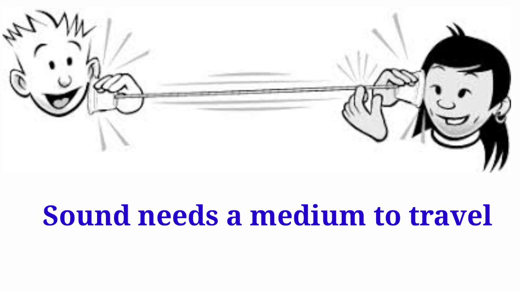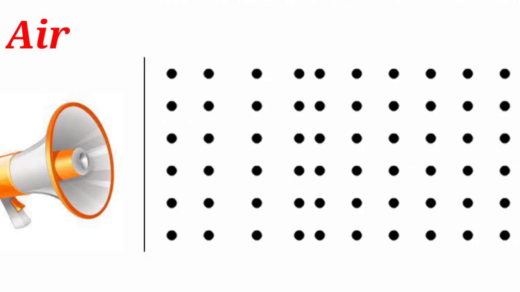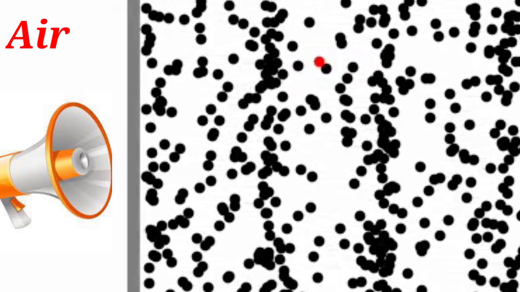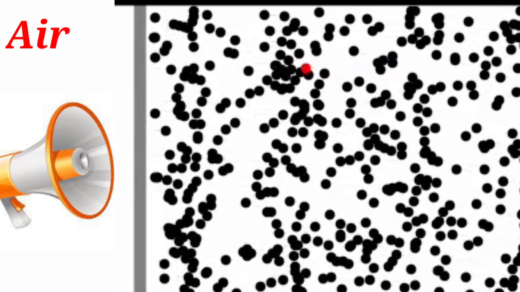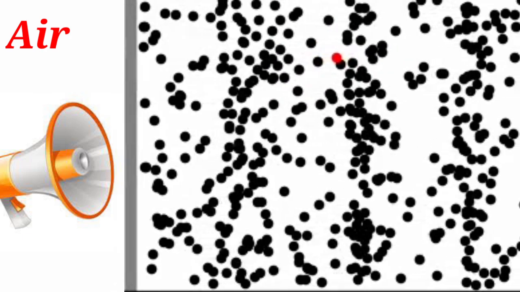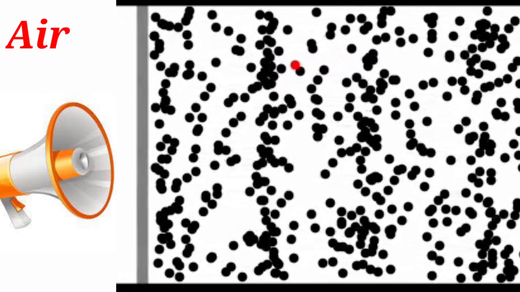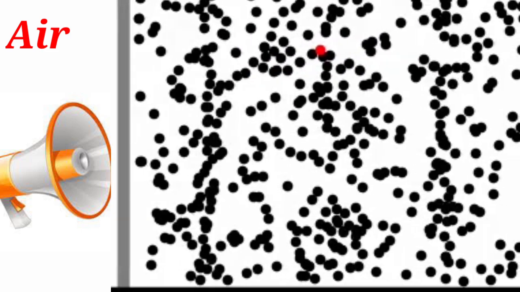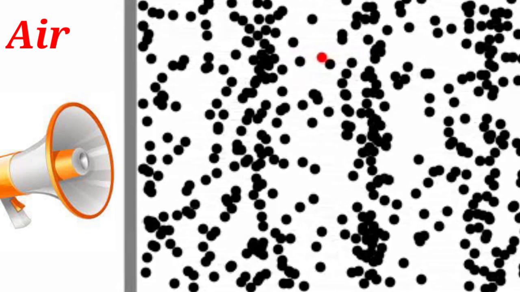Now we discuss how sound propagates from one place to another. Children, sound needs a medium to travel. Medium can be a solid, liquid or gas. But how it propagates, let's discuss that. Now I'm taking the object as a speaker and the medium is air. When an object vibrates, it sets the particles of the medium around the object into vibration. In this process, the nearest particle displaces from its mean position and collides with the adjacent particle. Now the adjacent particle disturbs its immediate adjacent particles and this process continues in the medium till the sound reaches our ear.